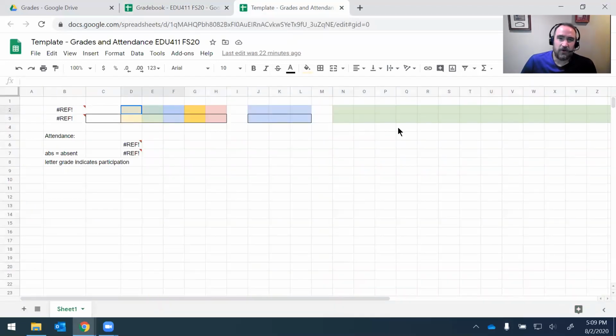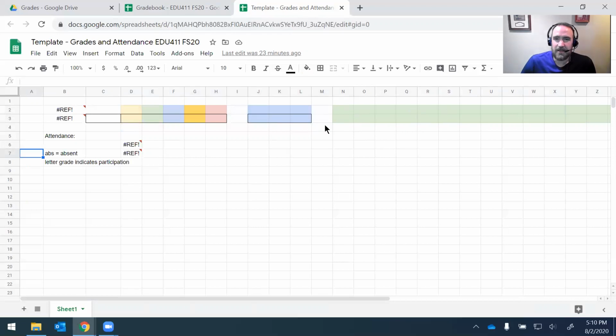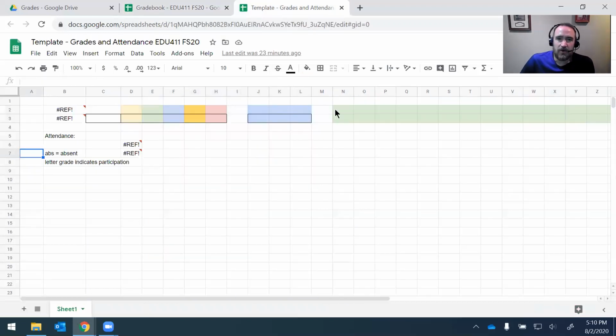You don't have to include that formatting. I could have all this color just empty, and the students will still see all the text, and they'll still see their scores. And I found that if I made adjustments to my gradebook later and shifted columns around or things, that often makes things not align with the students' formatting, which can be problematic. If you feel like your gradebook is all set and you're not going to make any changes, it can work well to format things ahead of time as well. But in general, you want this template all set exactly how you want it before you start making copies of it for your students.